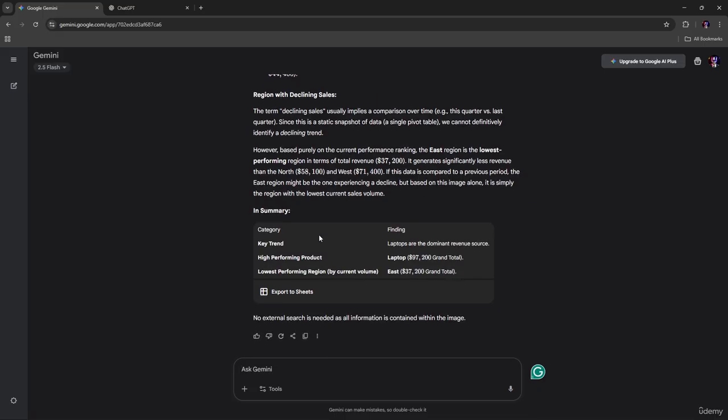And also you can refine the analysis further. Okay, so let's say if I'm going to write here something like the summary of this finding.